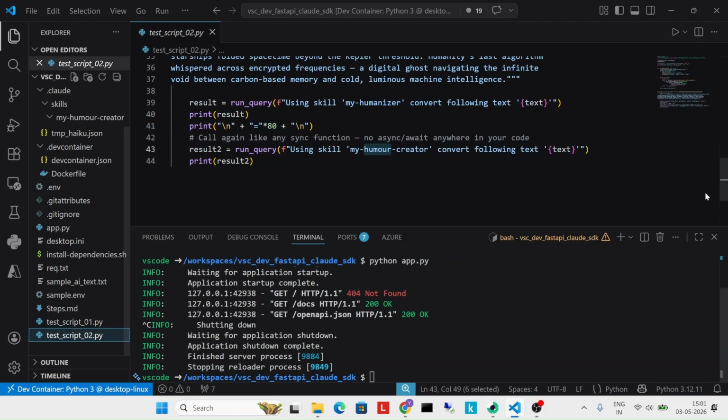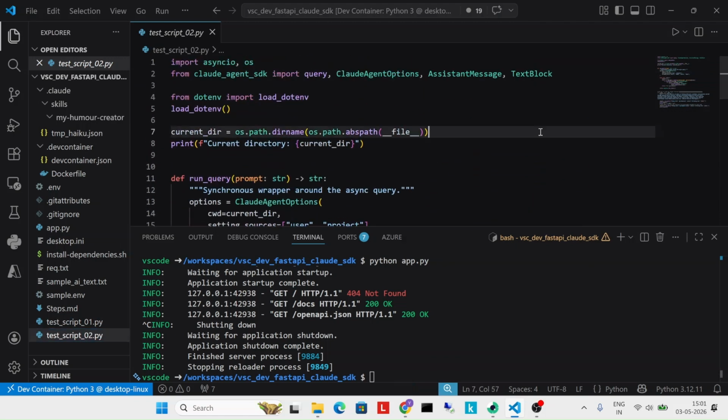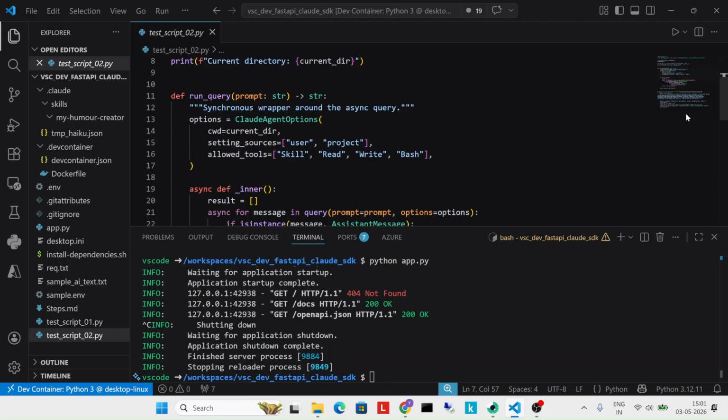In test script 02, which is more important, what we are doing is something similar. The only thing is, we are allowing it to have access to tools also. In a nutshell, we are saying, while you are running, please run through the current directory. Within the current directory, there will be a folder called .claude.